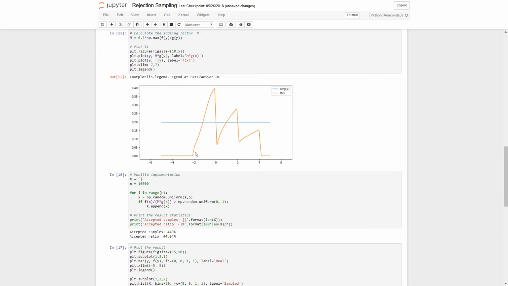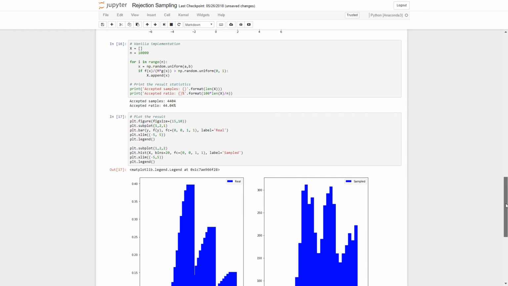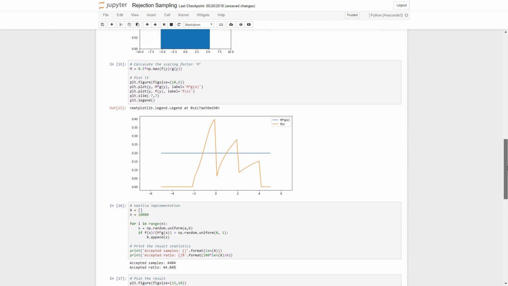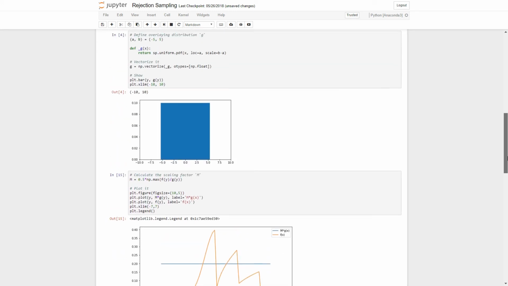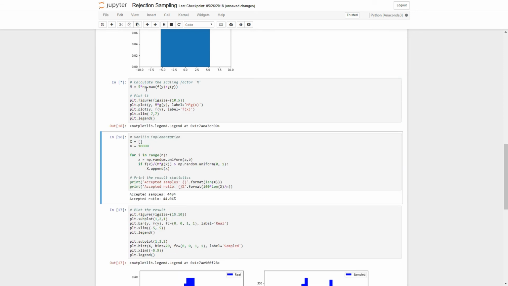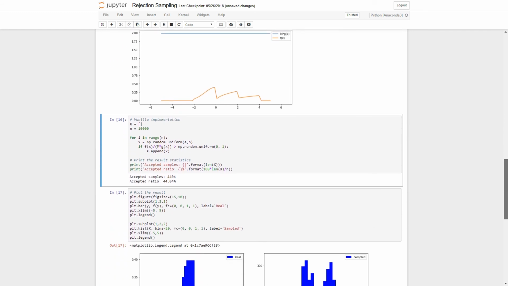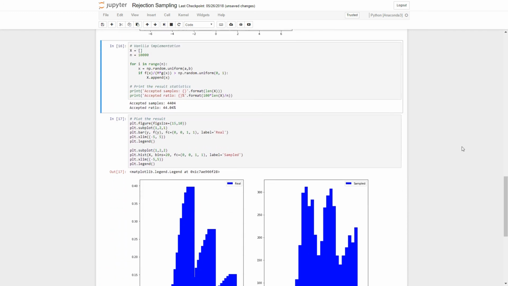So we got this instead of this. This is why you have to choose the scaling factor really carefully, because this setup will mess you up, and if you make the gap wide, it will just not accept a lot.